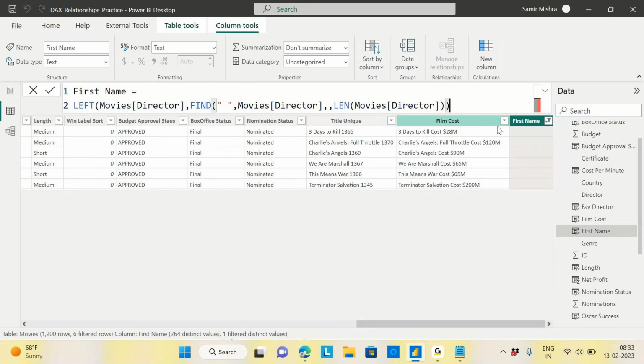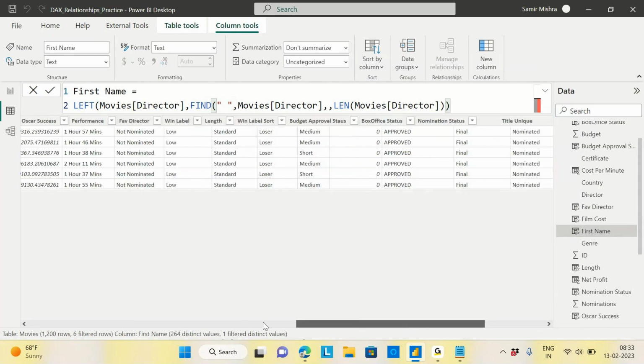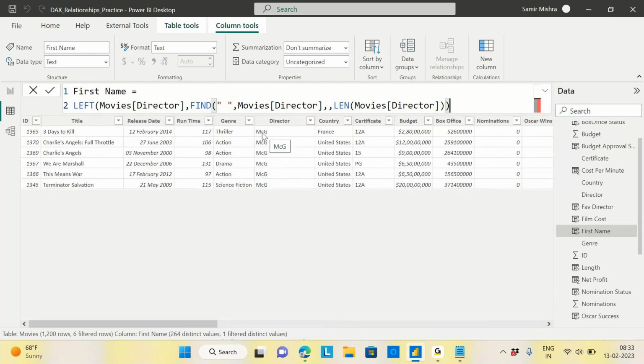Length of the director means the total length of the director, in this case 3. Suppose another director doesn't have a last name and the total characters is 5. When there is no space, this will be printed as 5. Now in this case we are able to get the director name. Does this make sense?